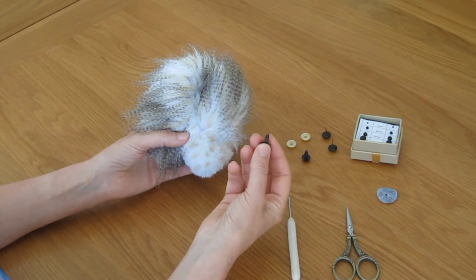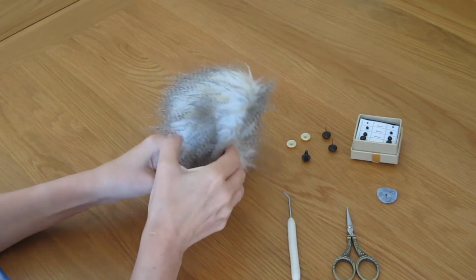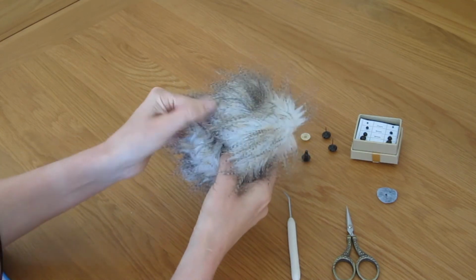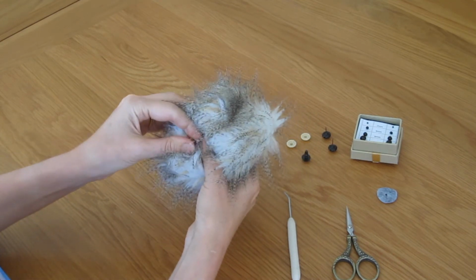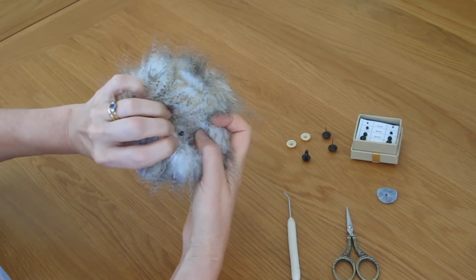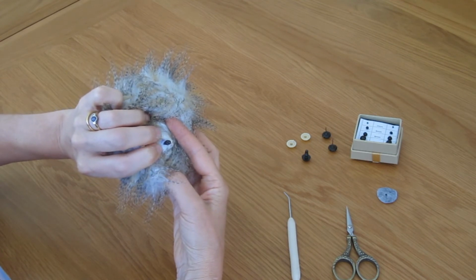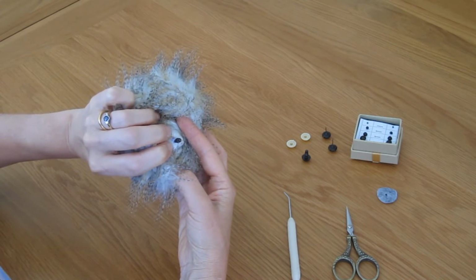So the shank of the eye goes through the hole you've just made, so you push it through, and then you need to get to the inside of the fabric. You can see it there. And there you can see the shank of the eye coming through the back of the teddy bear's head.